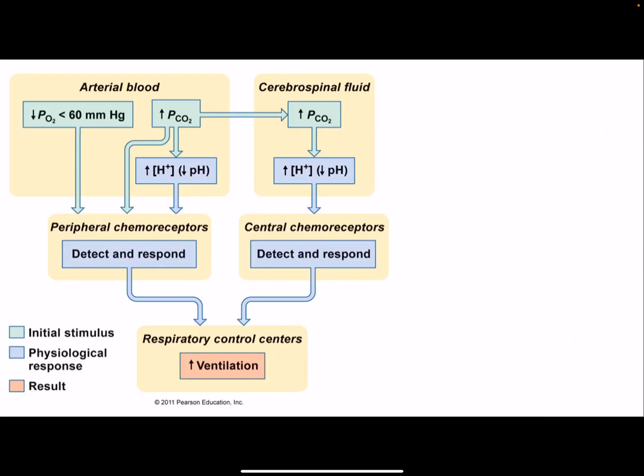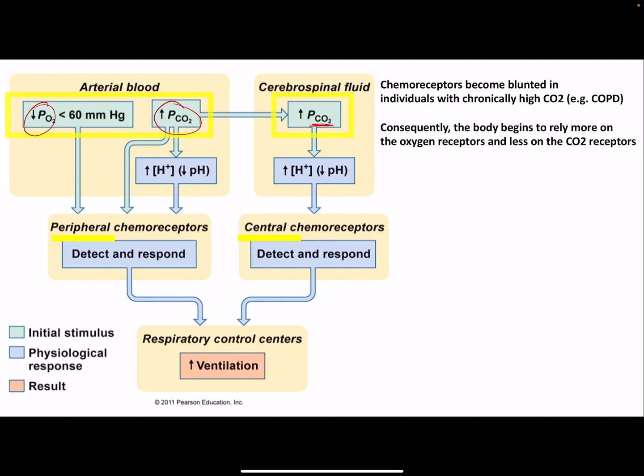Arterial blood flow, and so if we look at the peripheral chemoreceptors, these are going to interact with oxygen and interact with CO2. So oxygen and CO2 for peripheral chemoreceptors. The central nervous system chemoreceptors, which can measure CO2 in the cerebrospinal fluid, I just said it, will only do CO2. So they do not do oxygen in the central nervous system, mostly the medulla here.